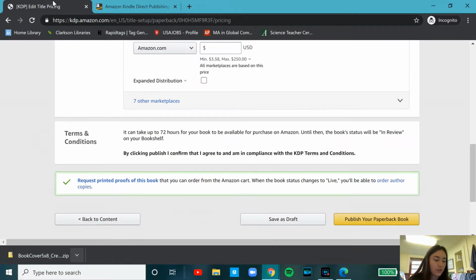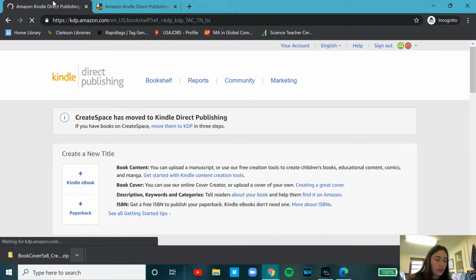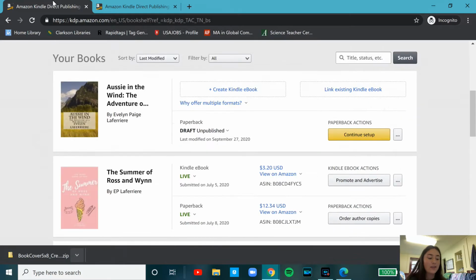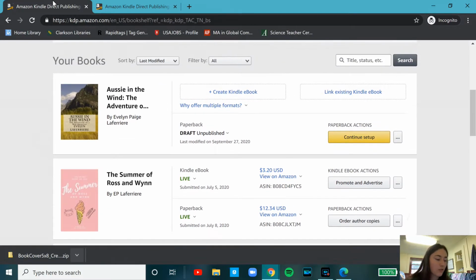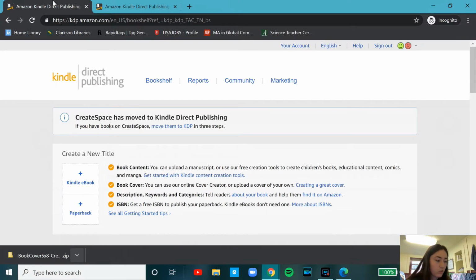And this is all the pricing setup and stuff, which again, I'm not going to go too much into detail because that's just self-explanatory. You fill out the forms and figure out what you want, and you can just Google what type of distribution is best for what you're going for. I'm not the best person to ask about that, but this is basically the easiest way that I do this. So there we go. So now that I walked you through that a little bit, definitely not super in depth again, but hopefully it's a little bit helpful.